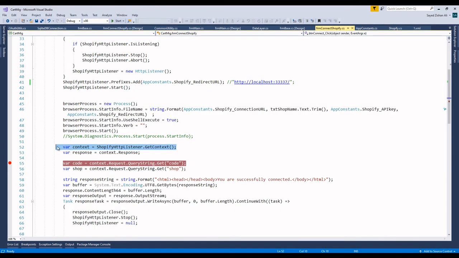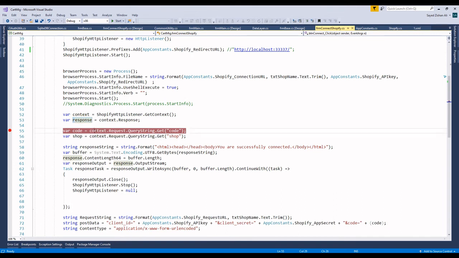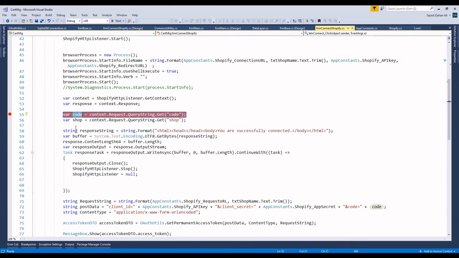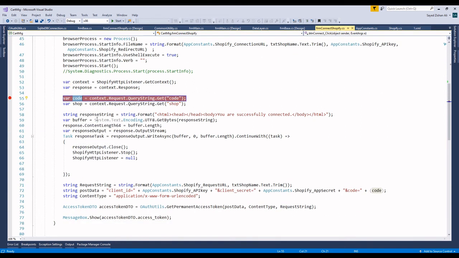Using context.Request.QueryString, we can read the whole URL, but we are only going to read two query string variables, code and shop. In the code we will get the auth code, and in the shop we will get the shop name, which we already got from the customer in this text box.